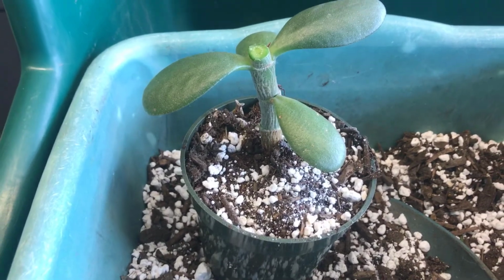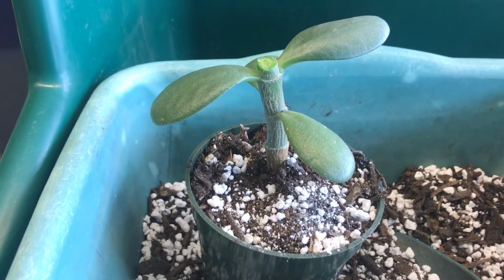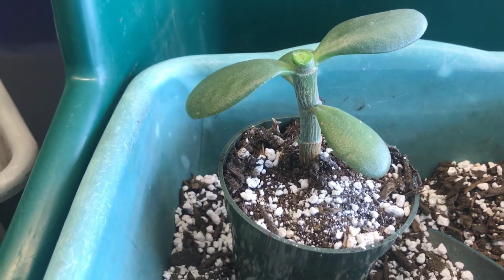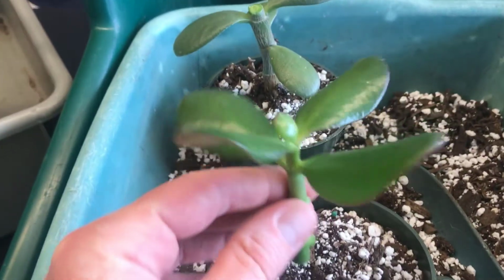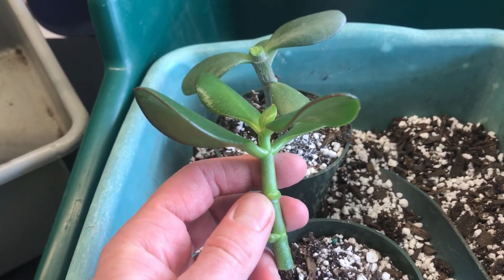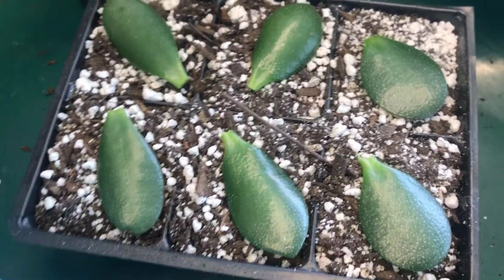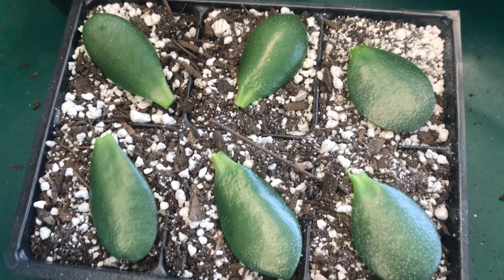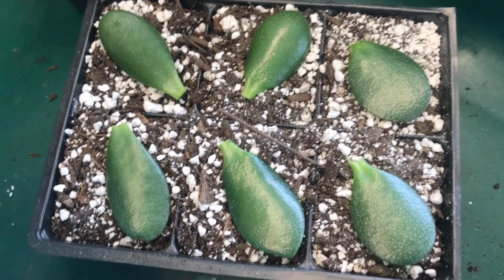Okay, so it's a little sad, but I cut the original jade here, and we will see what happens now from this cutting I made above the node. I'm going to bury this stem cutting with some leaves on it to see if it develops roots. And we have another round of our experiment here where we will see if we can get jade plants to grow from the leaf cuttings.